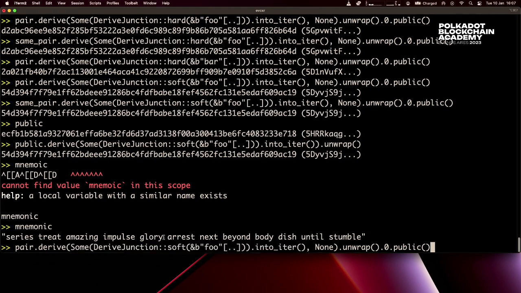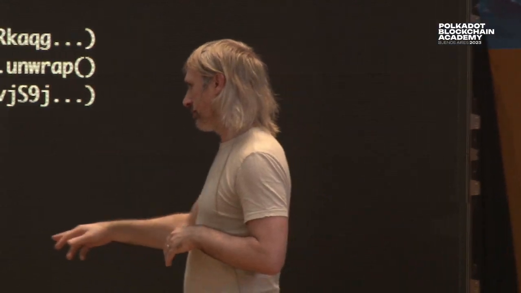And then the item is this derive junction. Surprisingly enough, that's just a junction, right? Soft. So we're telling it we want a soft derivation. And then every junction has a name. Otherwise, we don't keep track of any indices, obviously, so we need to give it some sort of reference. Otherwise, we'd only ever be able to derive one thing. So we give it a name. The name in this case is foo. So that's what we're doing.